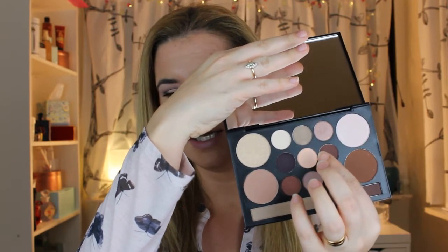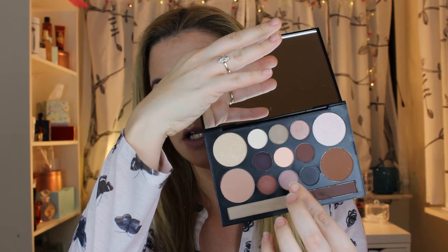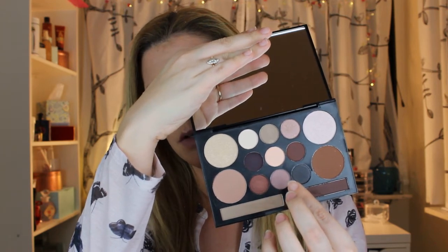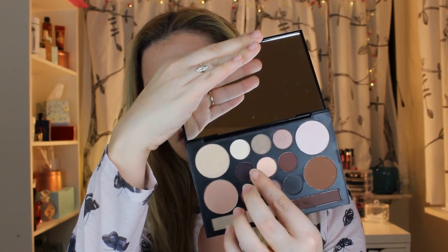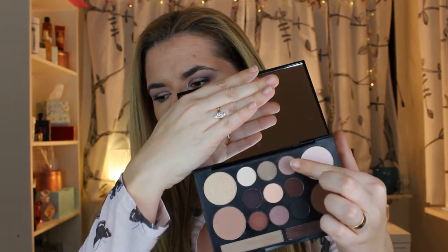We used this lighter color in our crease and all over the eyelid, then this light purple color in our crease, then the darker purple in the crease and on half of the eyelid, and finally this gorgeous shiny color on the lid. I like how the look turned out. I tried this palette yesterday and really liked it. These eyeshadows are very easy to blend, very pigmented, easy to build up, and they stay long on my oily eyelids.